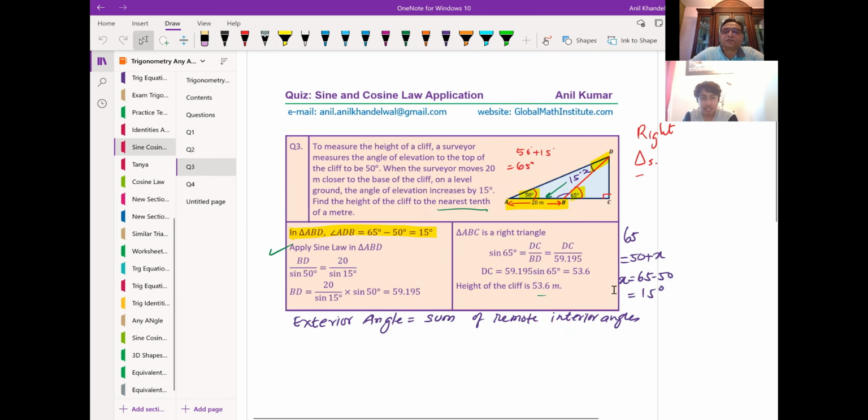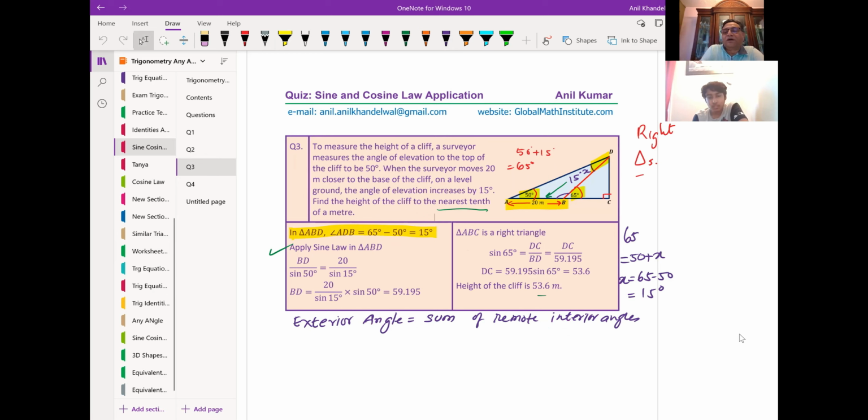Next question, as you said, the surveyor's question, correct? This is how they measure the height of cliffs and mountains, even trees, right? Basically, last time we used the tangent ratio. You remember we used the tangent ratio to solve that question, correct? Yes, sir. Now we know sine law.